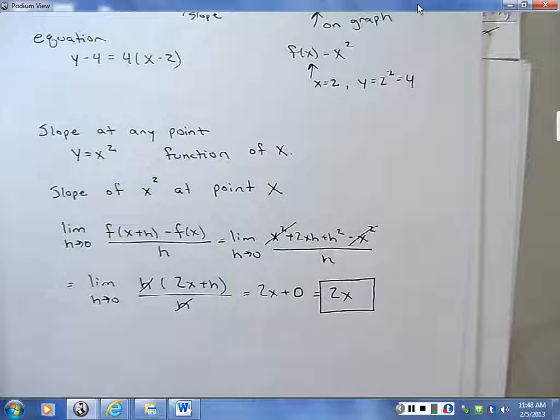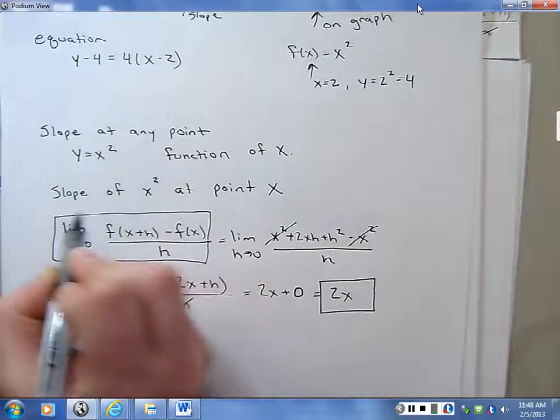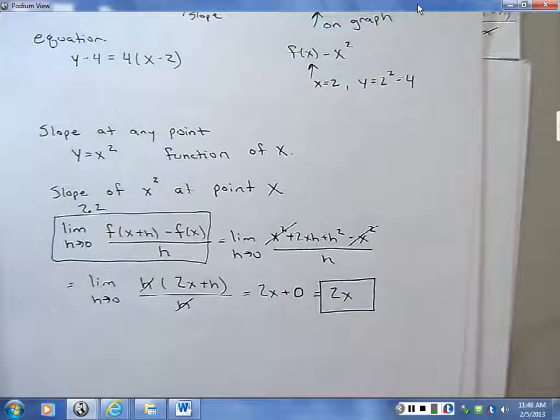This is the definition of the derivative that we will talk about in 2.2. So we will do this in 2.2 more formally. But it's the same setup. Instead of x being a number, x is a variable, a placeholder, right? But you're still going to take f of x plus h minus f of x divided by h as h goes to 0. If x is 5, you can plug that in, calculate it, you're going to get a number. If x is a variable, you plug that in, calculate it, you get a function.